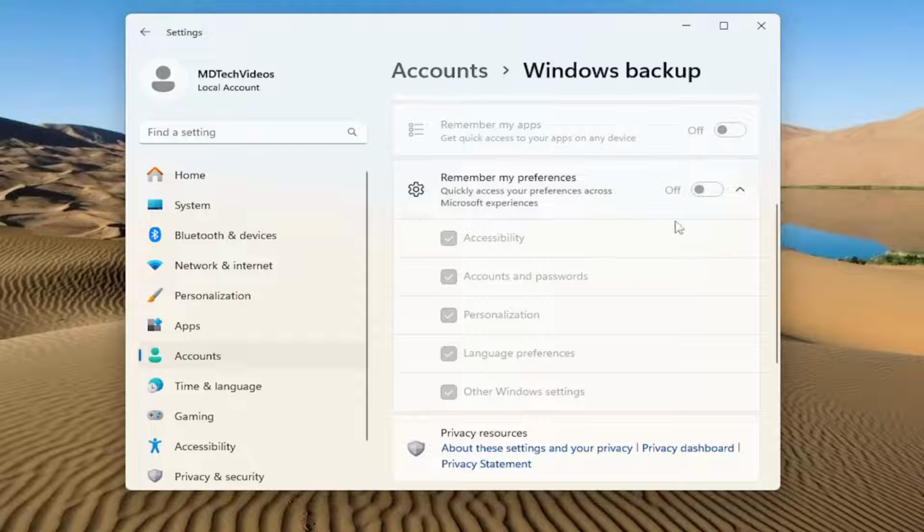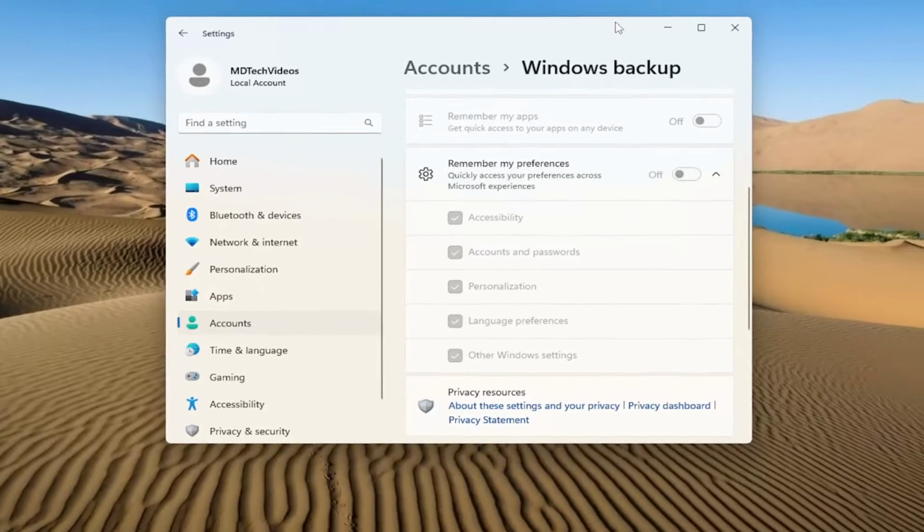And if you're still having a problem, maybe you do want to try toggling this off and then on again. If for some reason it's already on, then just turn it off again. So just do a cycle of it, if you want to call it that. So turn it off, turn it on, turn it off, and turn it on again. And that might kind of get it to resolve itself in a sense. I've seen that happen before. It could just be an issue with the settings not syncing or saving properly. Pretty straightforward process, guys.